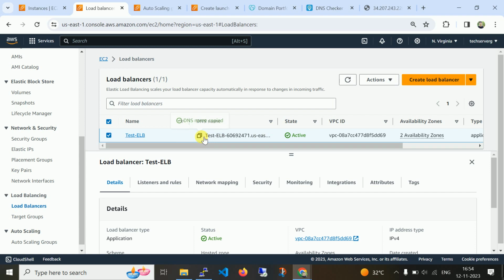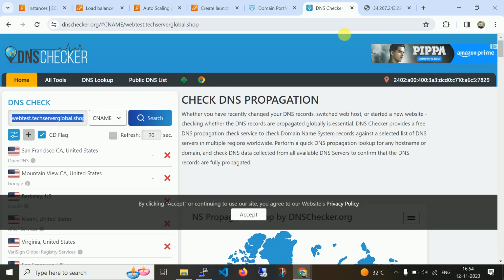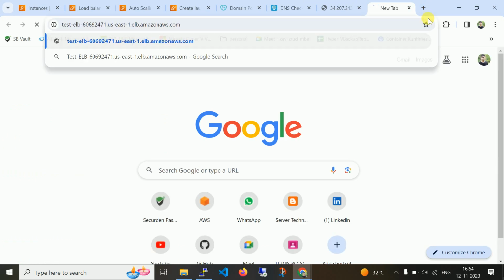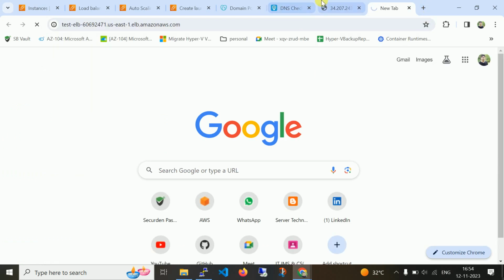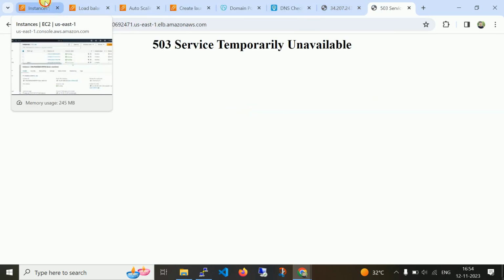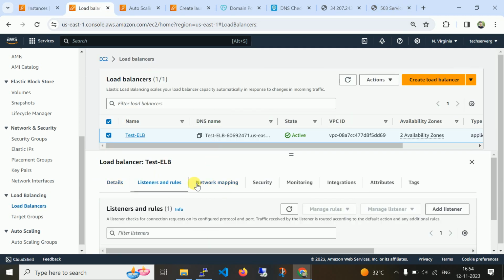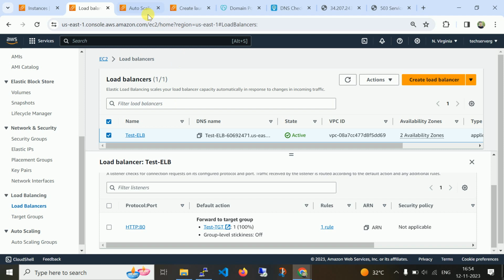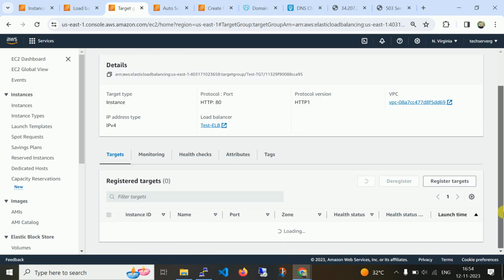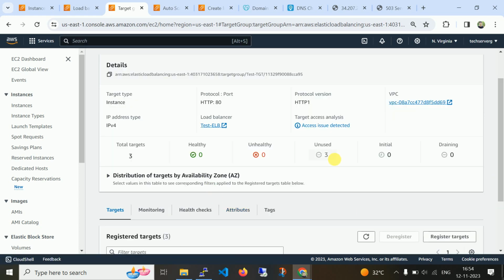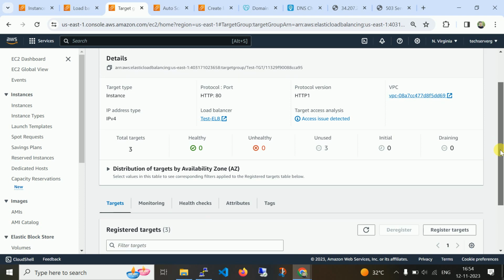Let me validate the DNS record. Still it's saying 503 because the listeners in the target group are not yet validated. Still 3 are under unused.